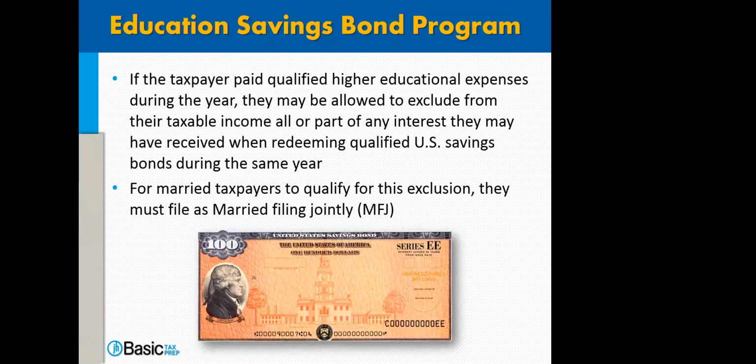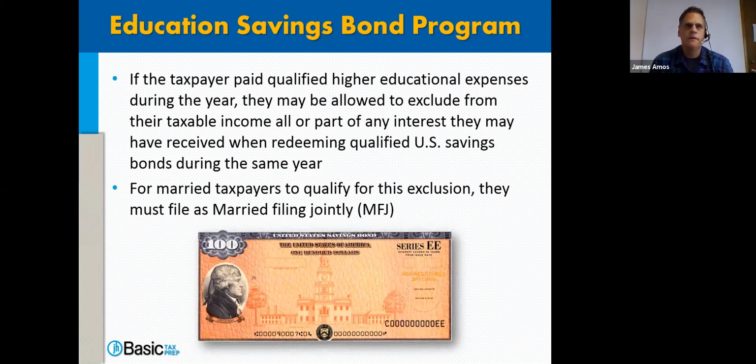If a parent buys a savings bond and uses the money to pay for the kids' college, is that excludable? Yes, they can do that. It's the parents that are responsible for any taxes coming from those bonds because it's in their name. So if it's in their name and they take it out to pay for the kids' education, yes, it is excludable. If they open the bond in the name of the child, then it would be taxable to the child. But if the child uses it to pay for college, then it's not going to be taxed.